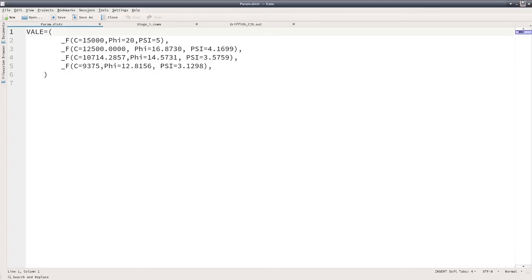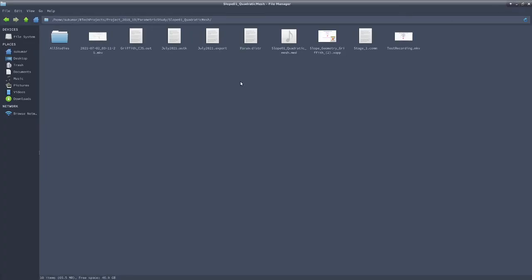Now, while setting up this study in astk, we will be using this distrib file. I have named it param.distr. So this file must be available in the directory. In the directory I have to have the mmed file for the mesh and the com file where I have defined the material in terms of the variables whose values are given in the distrib file. Since it is a parametric study, there will be a number of results. To store them, I must have a directory already created. You can use any name for this directory. I have called it all studies, and right now it is empty.